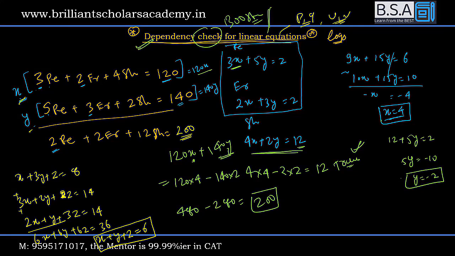No. If the numbers are very simple, you can imagine doubling and adding, doubling and subtracting, tripling, doubling and plus-minus. Maybe by trial and error you can find the answer. Maybe. So that is called dependency. You see, I modified the complete equation 3, equation 1, equation 3. I did not find x, y, z.